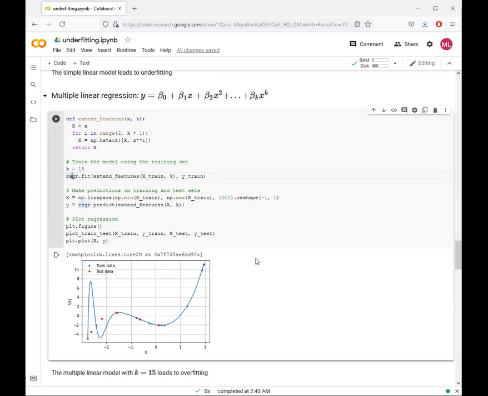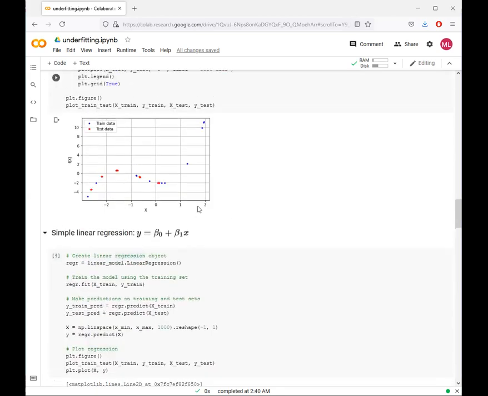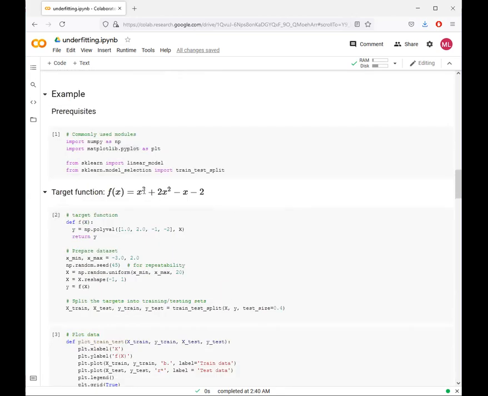It's a consequence of too weak inductive bias. We have chosen too complex a class of models. It's much more complex than the complexity of the function under modeling. It was the polynomial of degree 3.